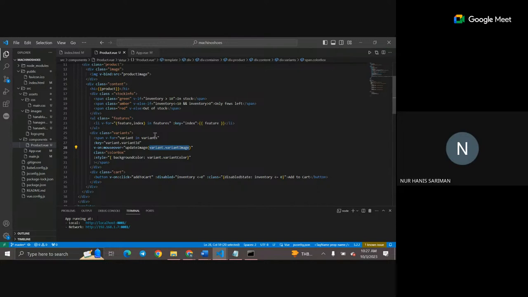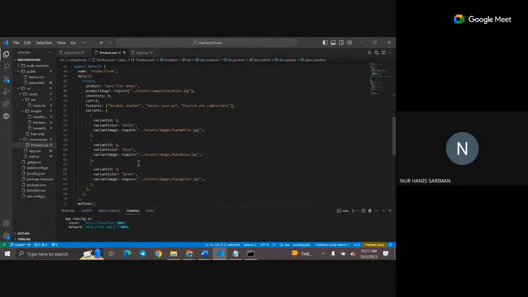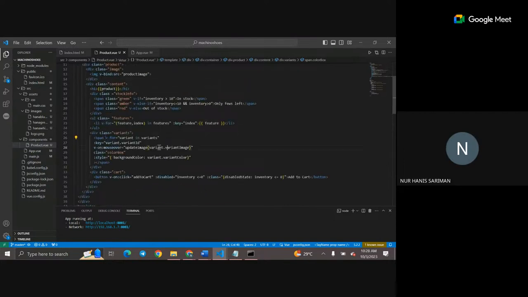The index kan? Yeah, jadi sini ada v-for kan? V-for dia ada loop daripada properties yang kita dah define. Dia properties berapa buah data. So we already defined 3 variants. So in VueJs, there is a v-. V means Vue punya properties lah. And then dash for punya atas. For name variant. Variant is a new variable name. In variants, variants that refer to the data properties. So actually, it will create a loop, for loop lah.